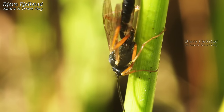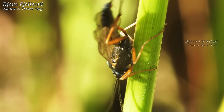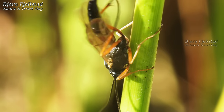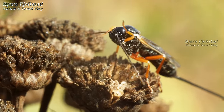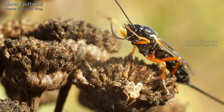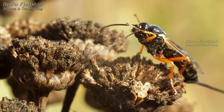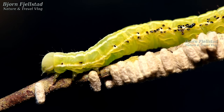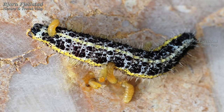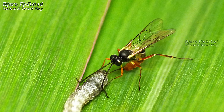Butterflies are threatened in their early stages by parasitoids and in all stages by predators, diseases and environmental factors. Braconid and other parasitic wasps lay their eggs in lepidopteran eggs or larvae, and the parasitoid larvae devour their hosts, usually pupating inside or outside the desiccated husk. Most wasps are very specific about their host species and some have been used as biological controls of pest butterflies like the large white butterfly. When the small cabbage white was accidentally introduced to New Zealand, it had no natural enemies. To control it, pupae parasitized by a chalcid wasp were imported, and natural control was thus regained. Some flies also lay their eggs on the outside of caterpillars and the newly hatched fly larvae bore through the skin and feed similarly to parasitoid wasp larvae.